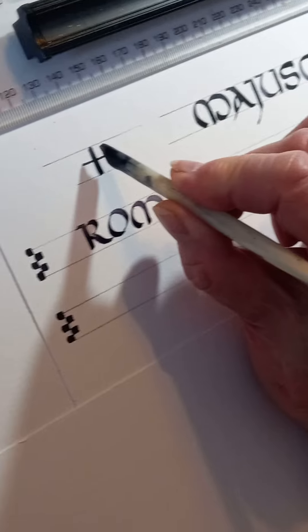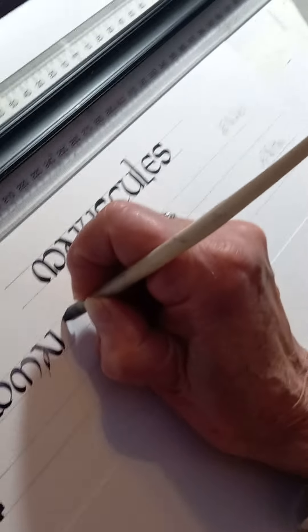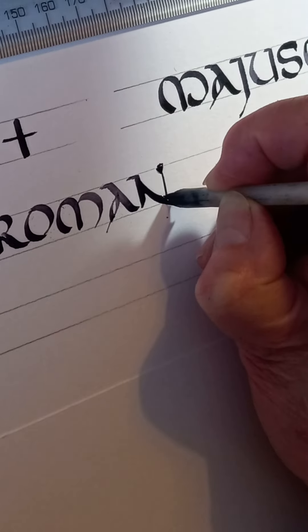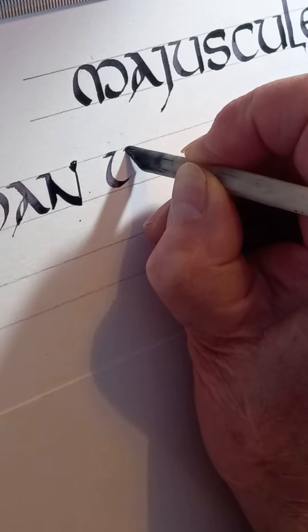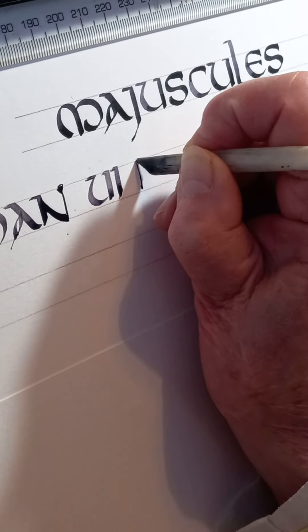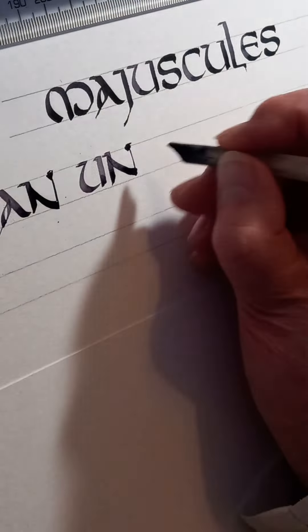That gives it a nice little flourish. There's the horizontal — and don't forget here, this is a little reinforcement as well. Flat to the line, strong, very skinny there — that means it's a majuscule. Now this one you put on the side for the end, and you put a little kind of diamond shape on the top there, then you pull that across. I don't really think it's that quick — you need precision and precision takes time. Be consciously aware of where the corners of your pen are.